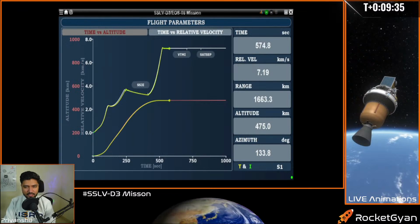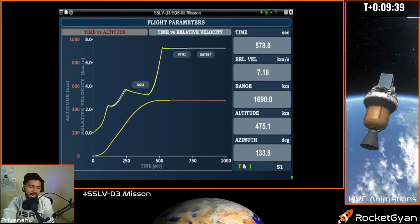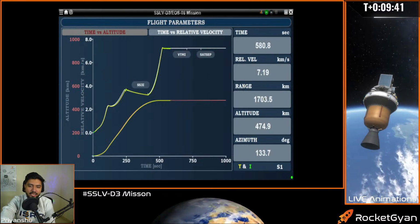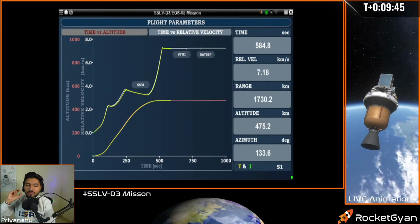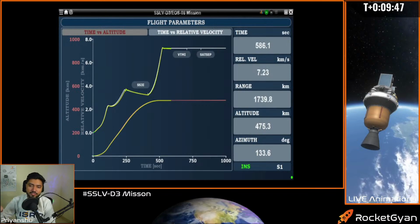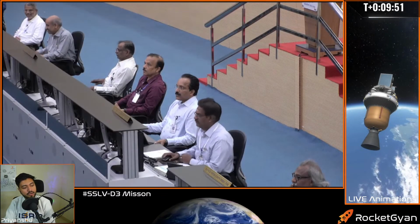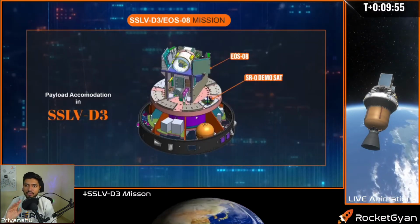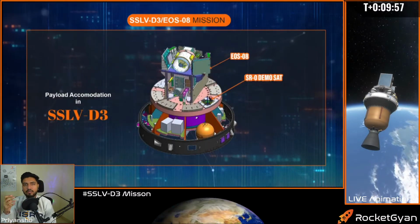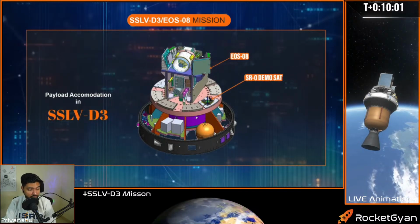You can see those. There are three lines actually: white line, green line, and a yellow line. So white line is the path which it has to follow. Green line is the path which it is getting from the inertial systems of the rocket, and the yellow line is the path which it is getting from the radar systems on the ground. So that's why if the yellow lines are a bit off, that's fine, because the radar might be tracking something else also. So it's fine.